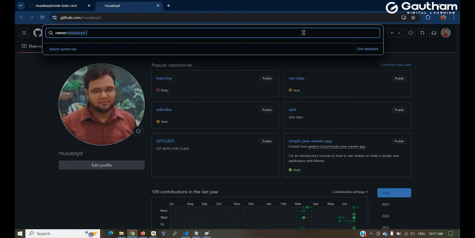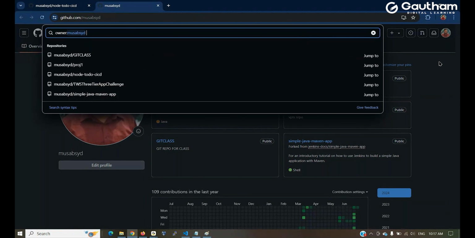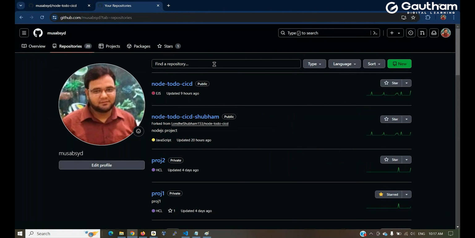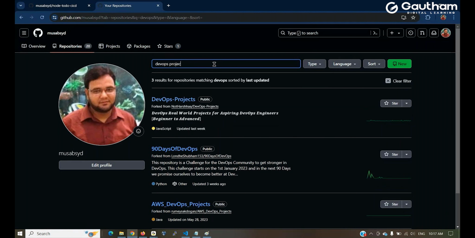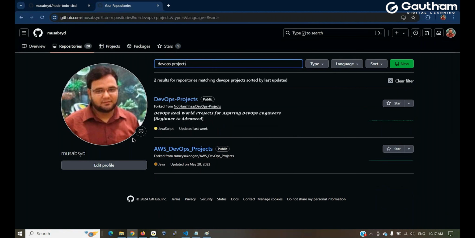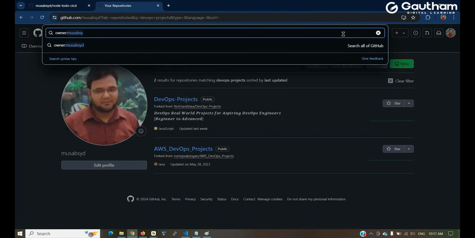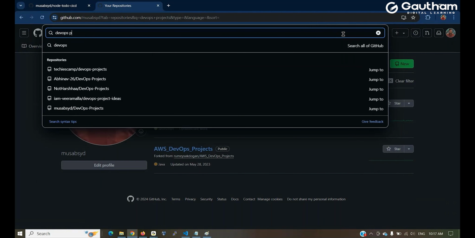Suppose you search for any repositories over here, whatever you are looking for. Maybe you are searching for a repository, let's say DevOps project. Or maybe here globally I can search. For example, I'll search for DevOps projects.